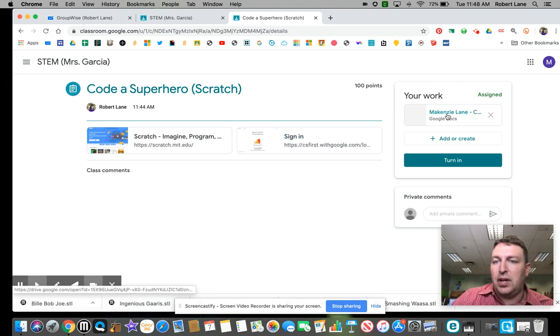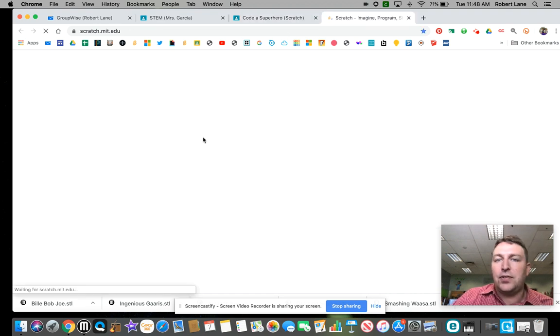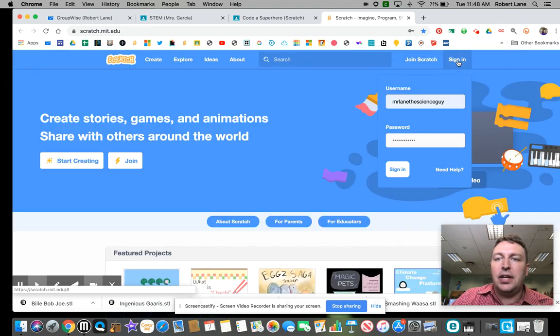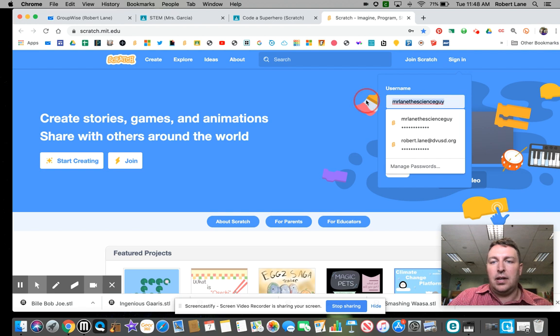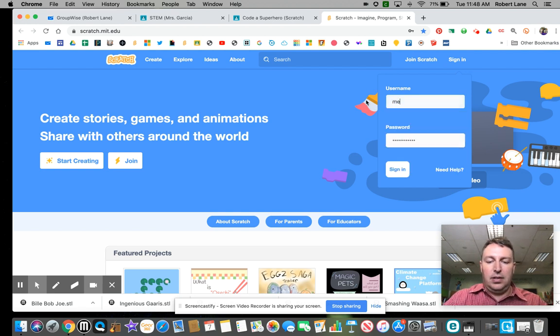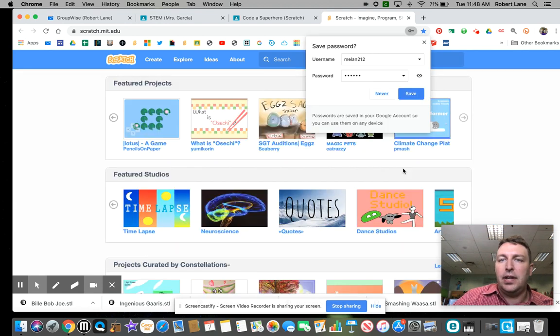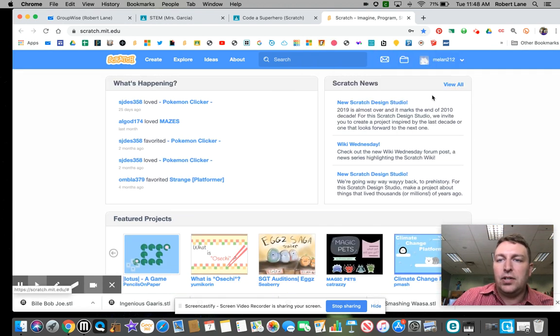You can see this is where we're going to keep our CS First password. We have our sign in there. The first thing we need to do is sign into Scratch, so I'm going to click on the Scratch link here. It's loading. I'm going to click sign in, and I'm going to sign in as Mackenzie, and then I'm going to put her password here. So we're going to sign in. Now this is key, to make sure that we sign in nice and perfect. All right, she signed in. So you can see, you want to make sure you're signed in there.